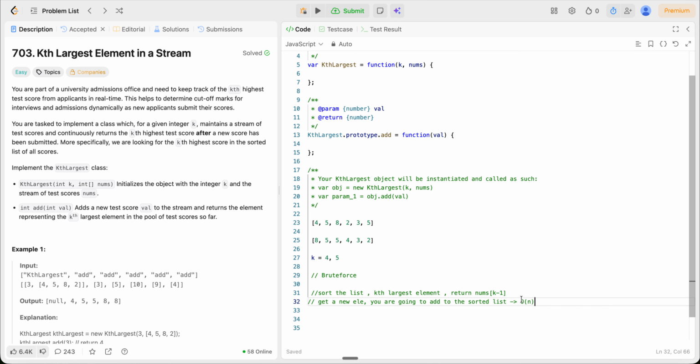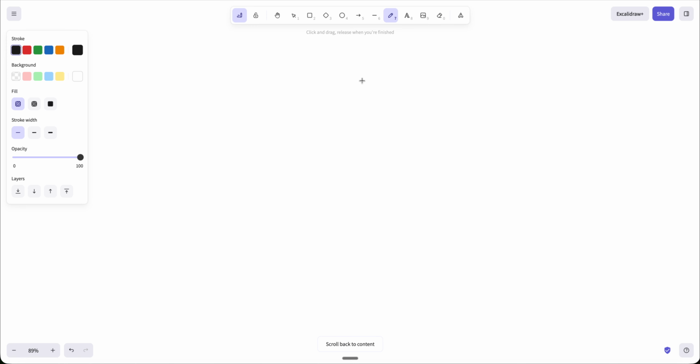And also sorting takes big O of n log n time. Initial sorting takes big O of n log n time, and then if you want to insert an element, it is going to take n. So this is kind of going beyond n or n log n. So we have to find a solution better than this. So let's understand by using heaps.